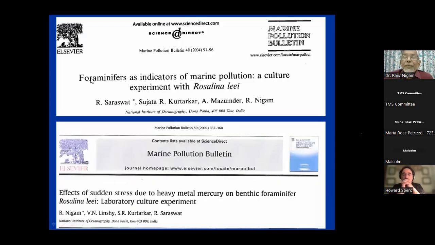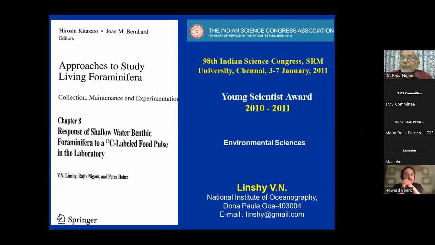We published a series of papers in Marine Pollution Bulletin. And one of our students worked in Michael Kaminski's lab, and when she came back, she conducted this mercury experiment and she got the Young Scientist Award from the Indian Science Congress in the field of environmental sciences. So, people, the reason I put this slide is that people have started believing that foraminifera can be a very good tool for pollution detection.